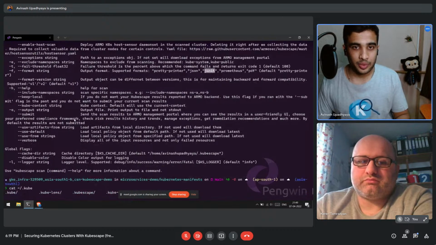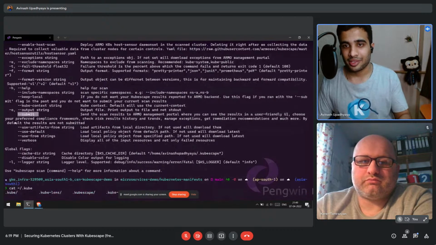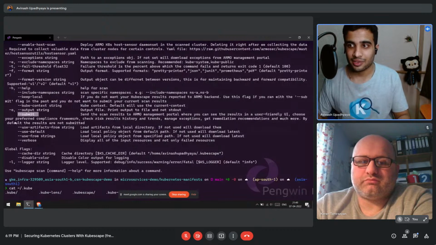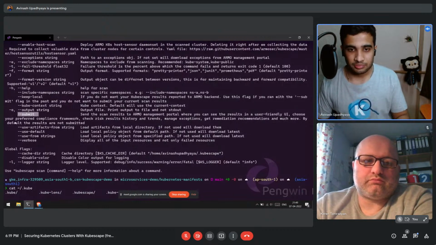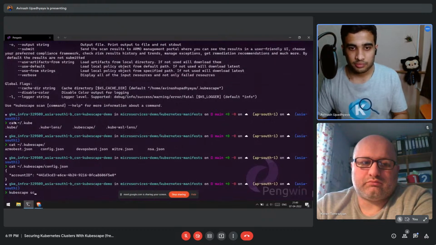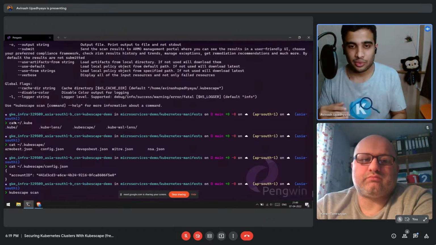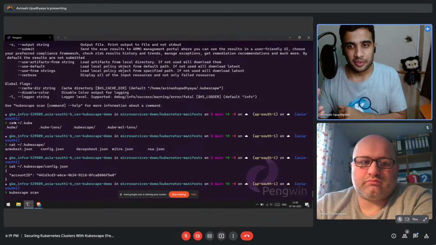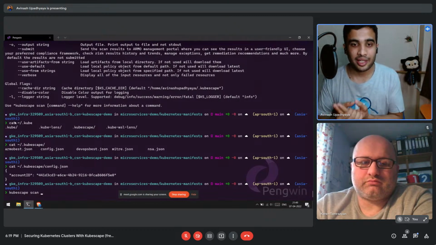All right. So, coming back to the submit flag. This is used to submit the results to the UI. I'll actually run another scan and then submit it to the UI, or maybe, since there are other ways to submit the results to the UI, I'll move on, and then we'll scan the actual cluster.